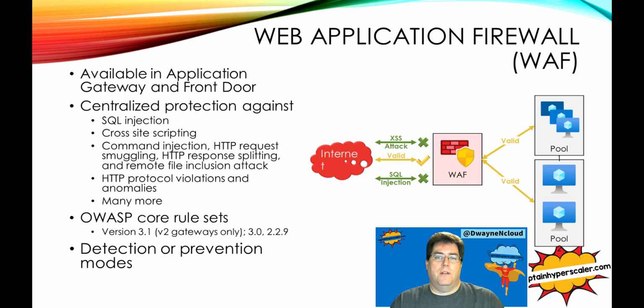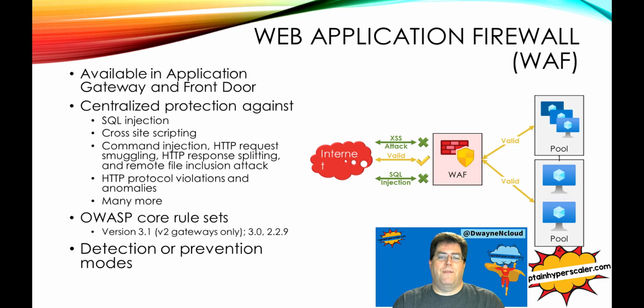And then web application firewall is the other service that we're going to talk about today in this video. The application firewall works with the application gateway as well as the Azure Front Door, and we've talked about both of those services throughout this series. And it provides that centralized protection against SQL injection, cross-site scripting, HTTP request smuggling, and HTTP anomalies, and it works around that whole OWASP attacker list that is a published list on a somewhat yearly basis in terms of the top 10 types of attacks, and they utilize that.